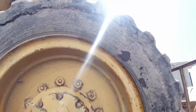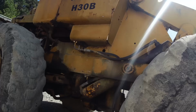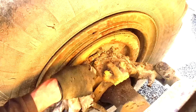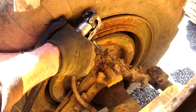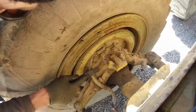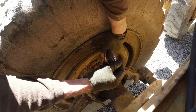Right, that's all the final drives flushed out and filled with new oil. So that definitely needed doing. That oil was filthy, man. Yeah, we'll do the grease points, I think. Quite a few of them. Pretty sure there's one down there. Looks like we'll be replacing a lot of these grease nipples. Some of them are just rusted and can't get any grease in there.